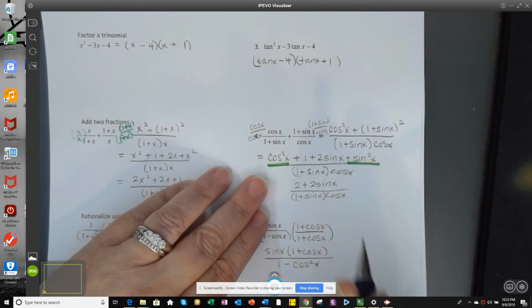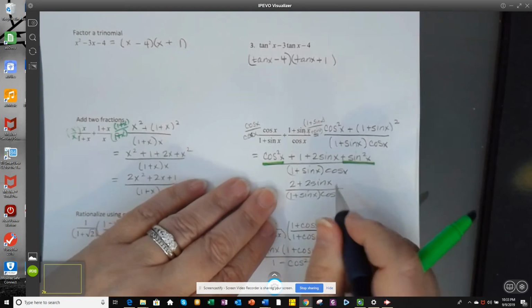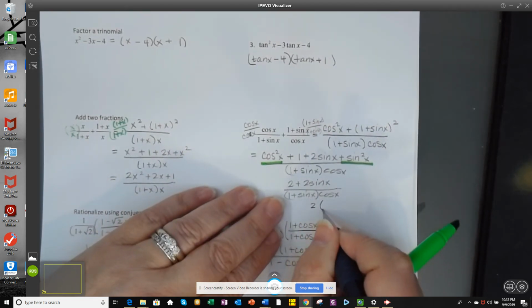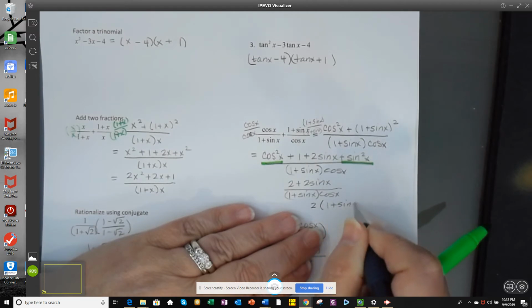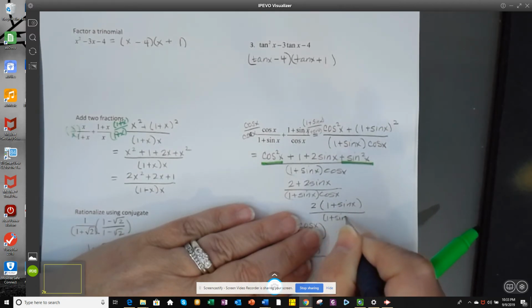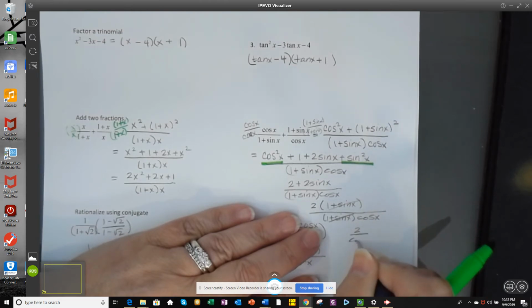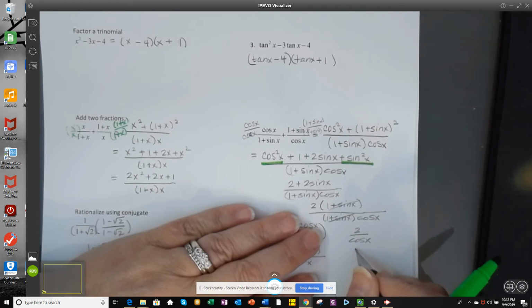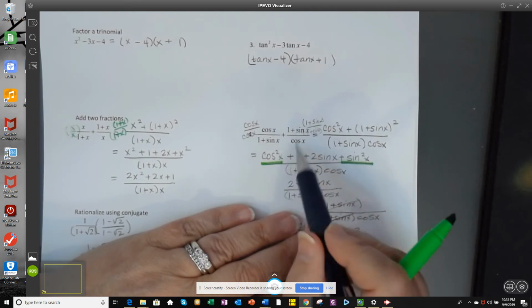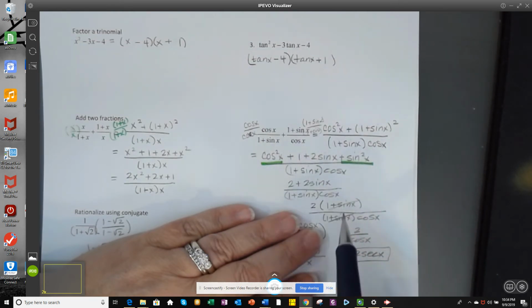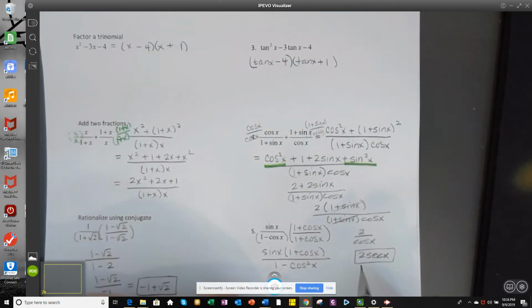Now you'll notice I'm not multiplying the denominator out because I know something nice is going to happen. I can then factor out a 2, and I'm running into this problem here, so I'm going a little bit to the right here. And I get 1 plus sine x over 1 plus sine x times cosine x. And since I have factors here, I can cancel these 2 out, and I'm left with 2 over cosine x. But 2 over cosine is even simpler when I express it like 2 secant x, because 1 over cosine is equal to secant. So all of this madness here, where I'm adding 2 fractions that are a lot more complicated, using my trig identities, I can break it down and simplify it into a single trig function, which is really nice. Okay?